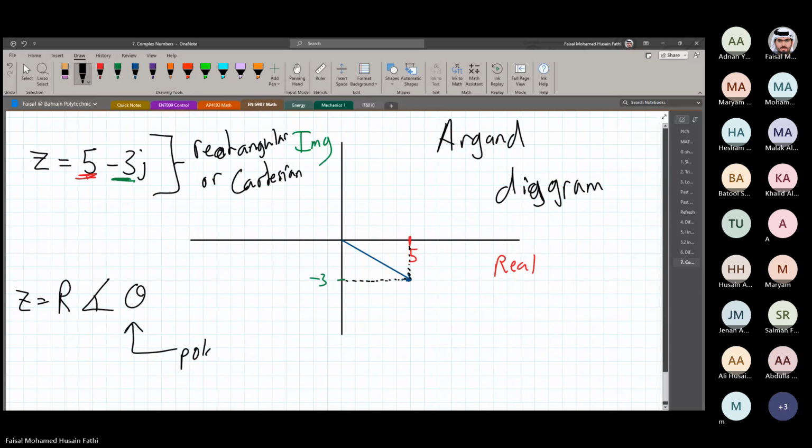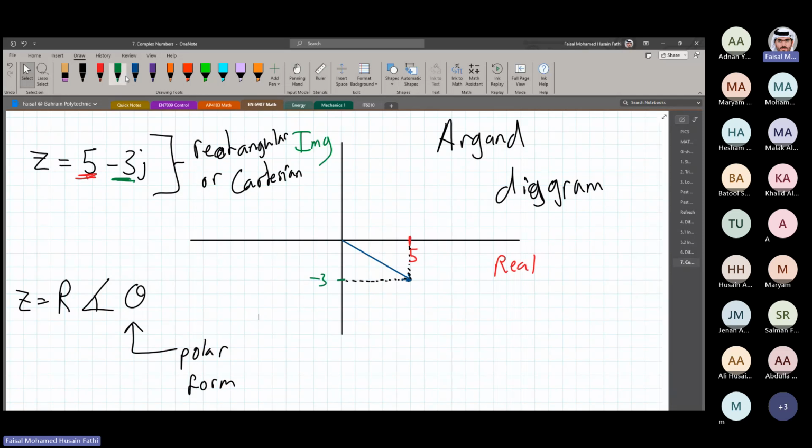polar form. Okay, so the rectangular form is basically because you see you make a rectangle here, minus 3 or 5. Literally, that's where the name comes from. You see the axis, it makes a rectangle with the coordinates, hence why they call it rectangular, or the more appropriate term, Cartesian coordinates. Here in the polar form, we are going to have a radius r, or a magnitude r, I should say, with an angle. Where's the radius r? The radius r is this blue line over here. That's your radius r. And your angle theta is over here. That's your angle theta.